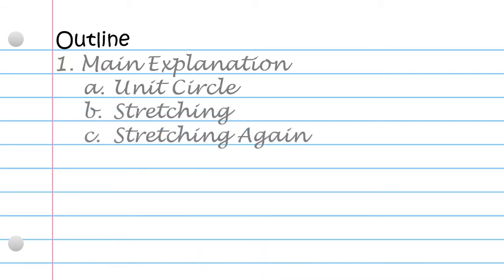Explain for this video the why behind the area of an ellipse without using calculus. So first I want to give the main explanation. First I want to talk about the area of a unit circle, and then stretch it, and then stretch it again to get a general ellipse.